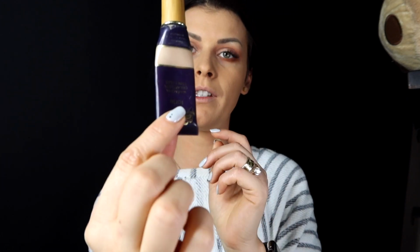This is good now. I'm gonna use the same concealer from Tarte. I need to buy another one, and I actually went to Sephora the other day, but they were out of this. And then I went to Ulta and they said the same thing. They don't have this anymore. I hope they're gonna get this.